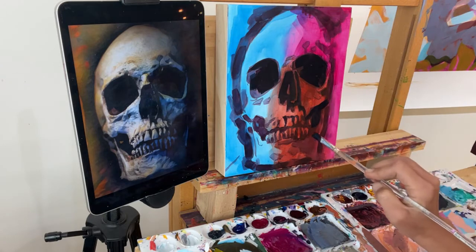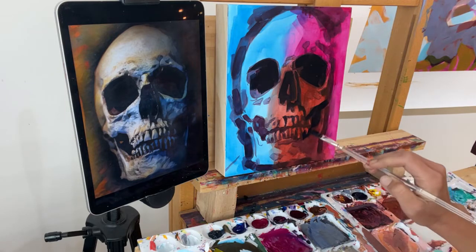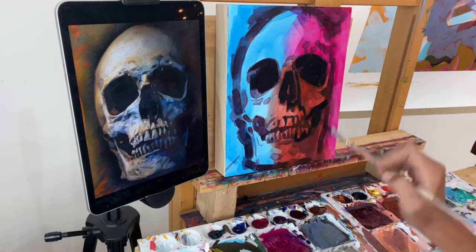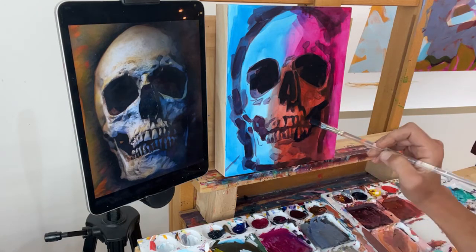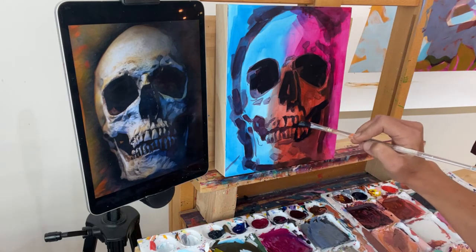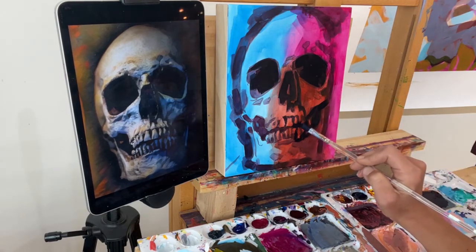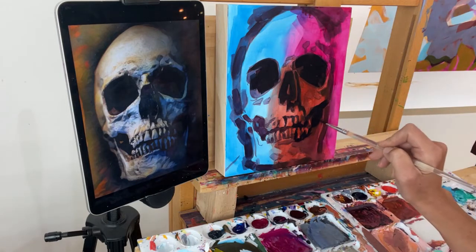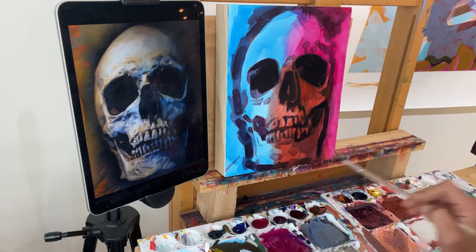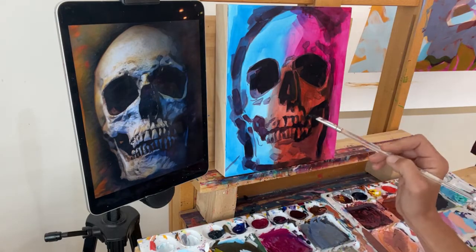My underpainting is still a little bit wet, and that doesn't really matter right now because I'm just layering the black on top of it. If I was trying to layer more opaque white tones and my underpainting was still wet, that would be a problem — but since we're just building up more dark shadow, it doesn't really matter. Usually when I have the time I'll make sure I wait for the underpainting to fully set up before layering on top, but we don't have the time right now.